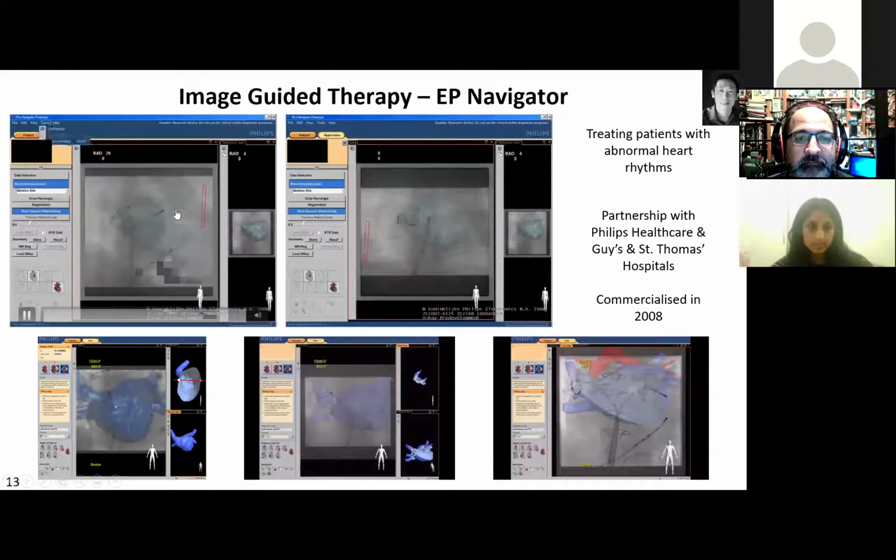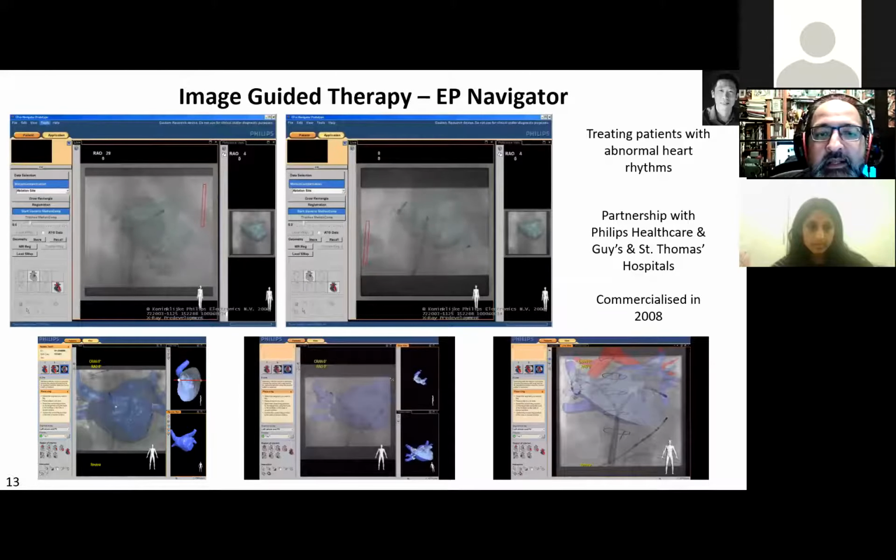These little blue models are the models of the left atrium that we extracted from the previous work. Now what we can do is align them to the X-ray images of patients who are undergoing the keyhole procedure. These things that you see moving around here are devices inside this patient's heart, inside the left atrium. We've superimposed the left atrial data on top of the fluoroscopy images so that the doctors can actually see where the left atrium is, because otherwise they wouldn't be able to see it, because it doesn't show up in X-rays. This is known as an image-guided system for doing surgery.